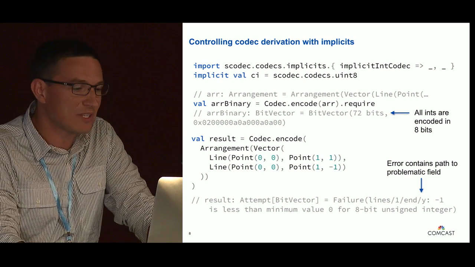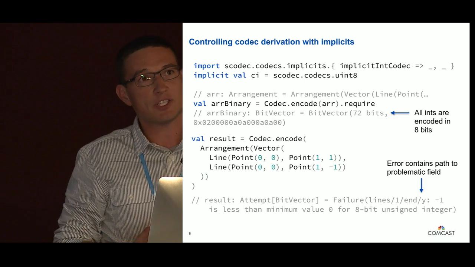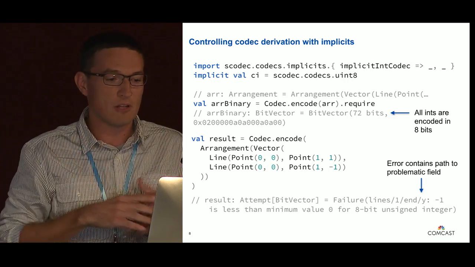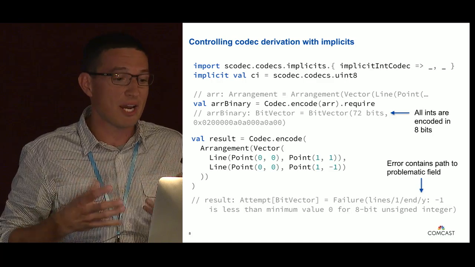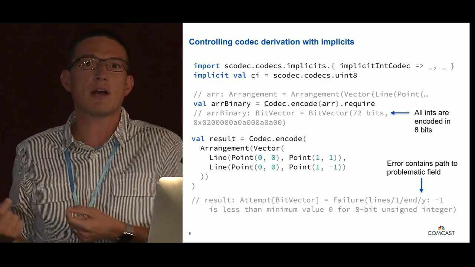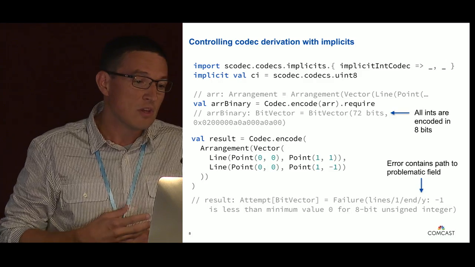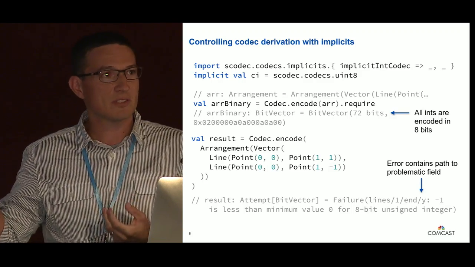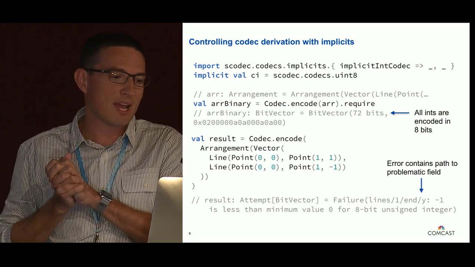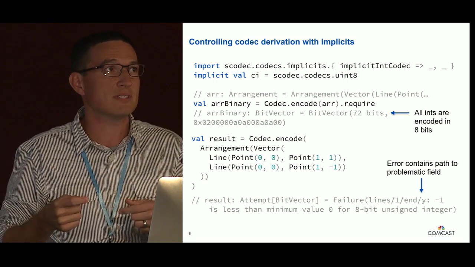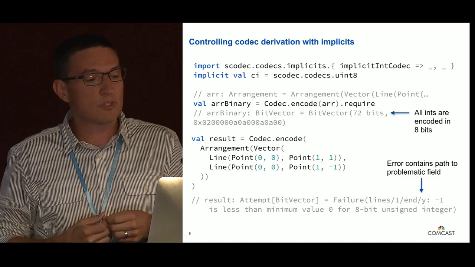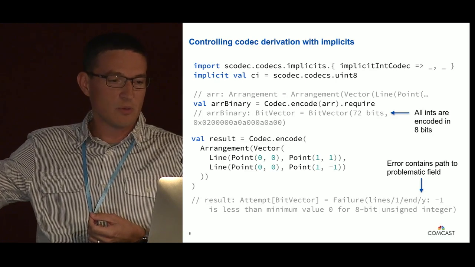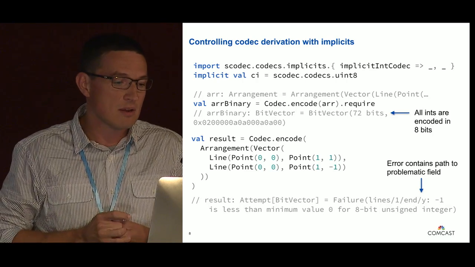So what actually happened on that previous slide is that we did compile time reflection, if you will, using Shapeless. We looked at the various fields in all of those case classes, and we produced some binary representation that was influenced by the implicit codecs that were in implicit scope. So as one way to manipulate that, to get some influence on this binary effect, we could change implicit scope. Here, with some fresh scope, we will import everything from the implicits package except for our implicit integer. And then instead, we'll define an unsigned 8-bit integer codec in implicit scope. This scodec.codecs.uint8 is a constructor that just gives us a codec back.